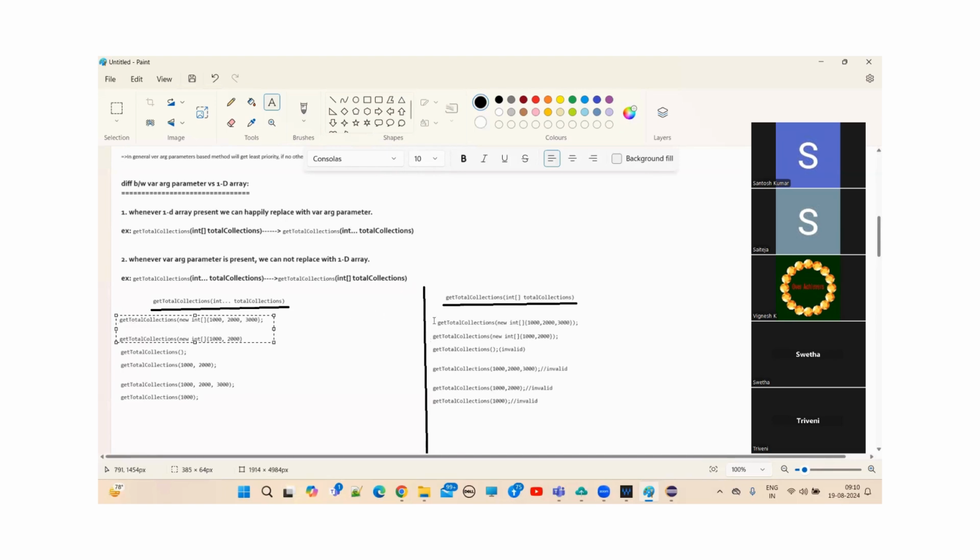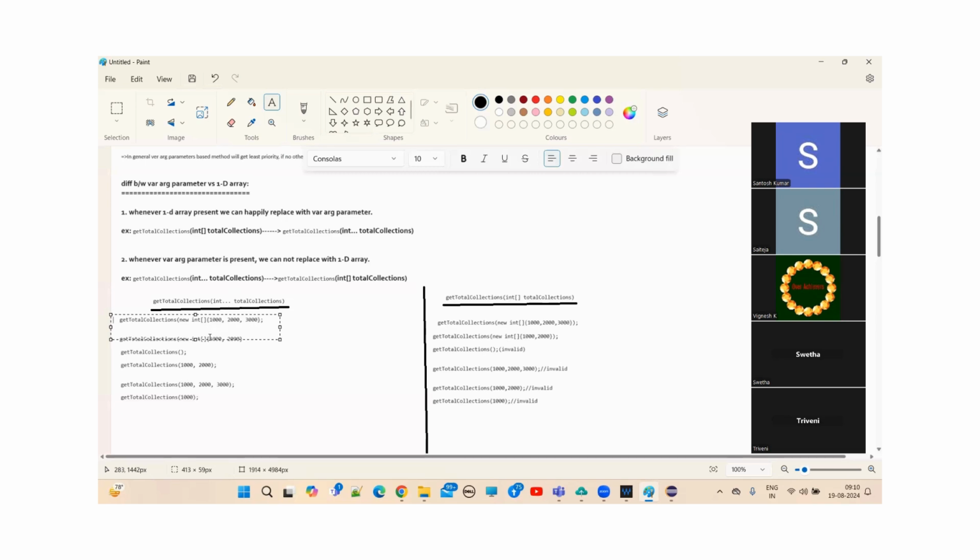See here, these two are valid or not? Valid. Because here I'm taking a one dimensional array parameter. Now, if I replace this one dimensional array with this vararg parameter, even though these two are valid or not? Valid, right? Because every vararg parameter internally converts into what?